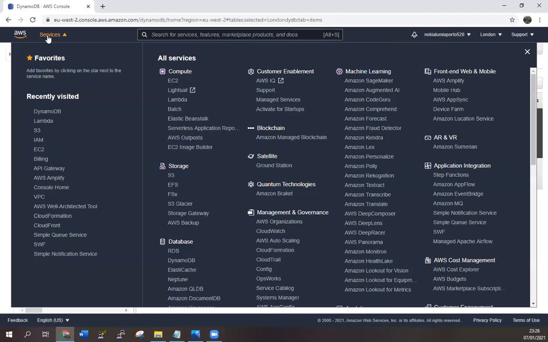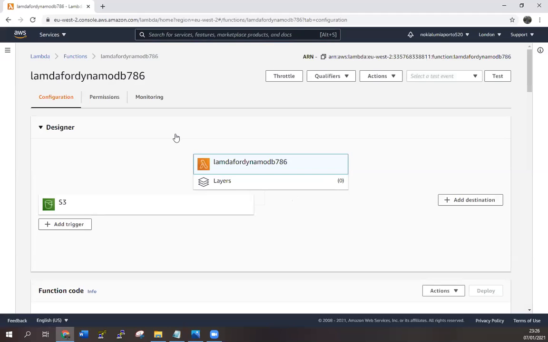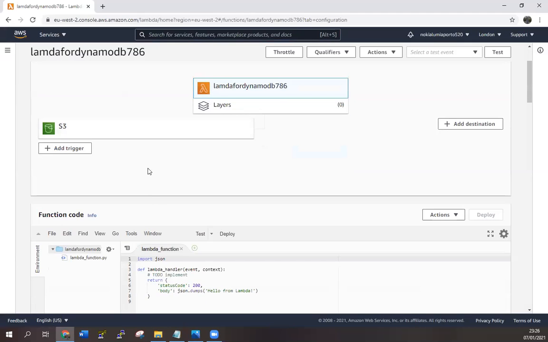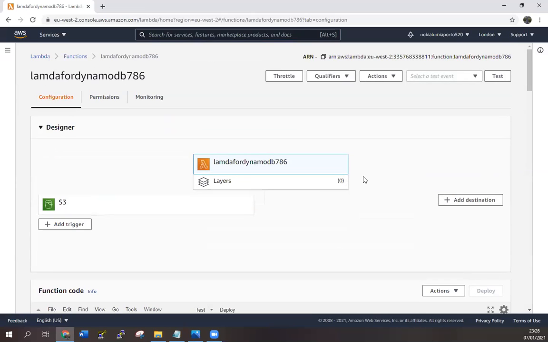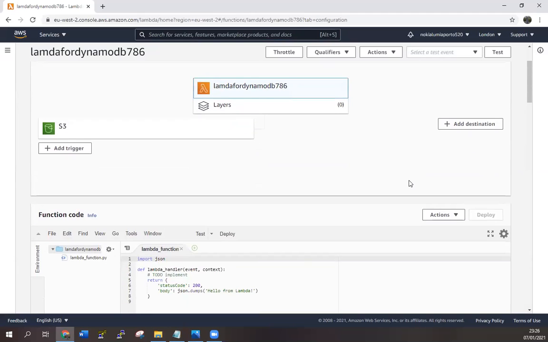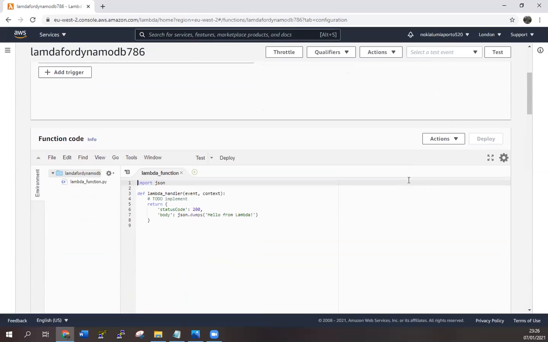Now let's go back to our Lambda function. Okay, so our bucket is added here. Lambda function. And in the destination, we have our DynamoDB table. So let's add the code now.